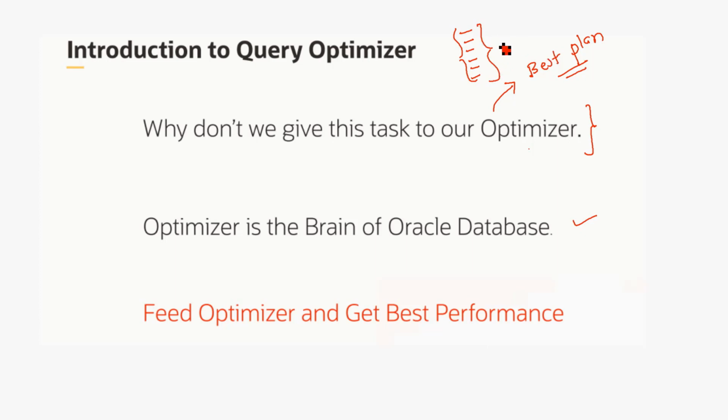Otherwise, if there is a bad plan, the optimizer will be misguided by the statistics and will generate a bad execution plan. So always remember, it's our job to keep the statistics of the tables or database objects updated every time, so that the optimizer chooses the best possible plans. As I already said, the optimizer is the brain of the Oracle database. Because of this optimizer concept, Oracle charges a huge licensing cost, and due to this we also pay a huge amount of money to Oracle for support.